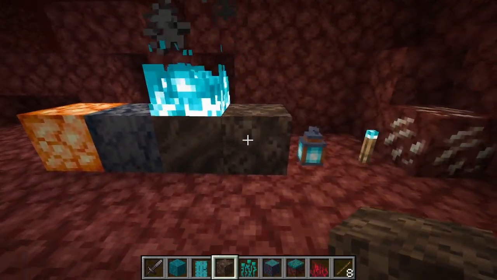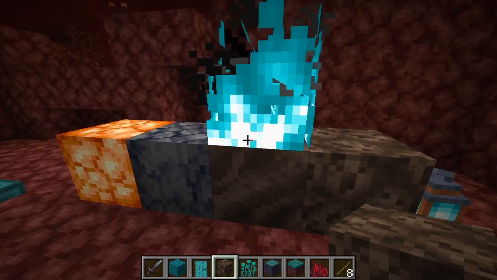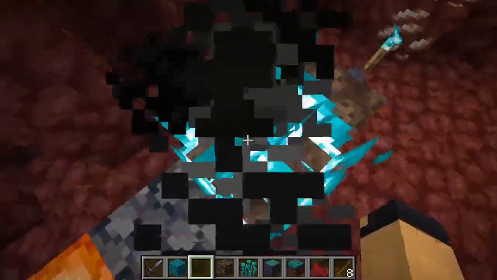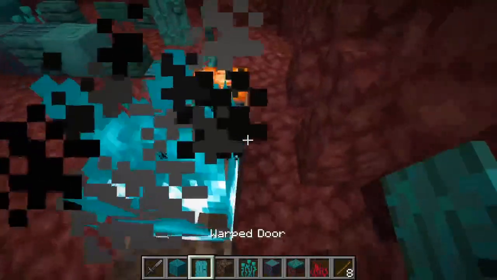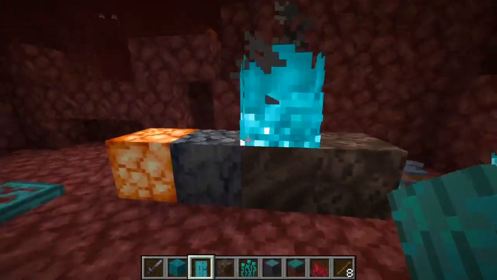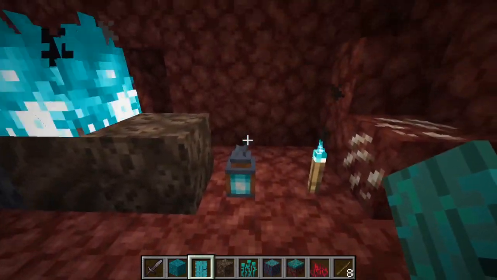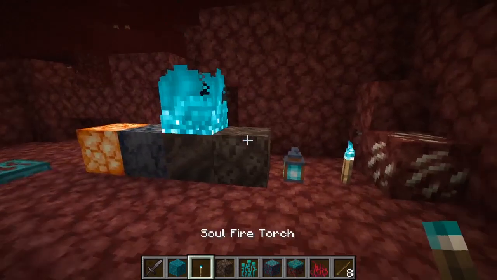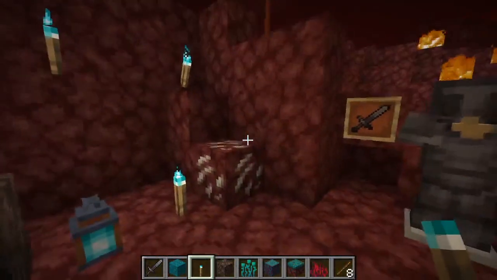Now the difference between soul sand and soul soil is you can actually light soul soil on fire. And you may notice that this fire is blue. And I believe right now the burning is not working, but I believe it's supposed to burn stuff. But as you can see, it burns blue. You can also use this to create soul fire lanterns as well as soul fire torches, which I must say are freaking cool. I love the blue torches.